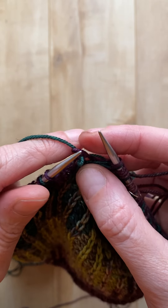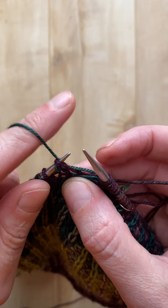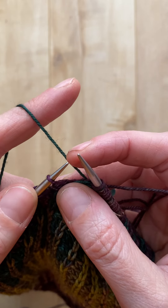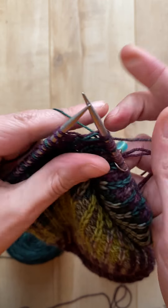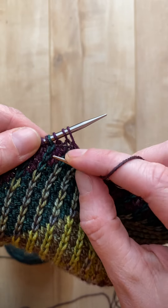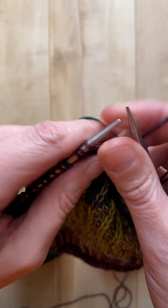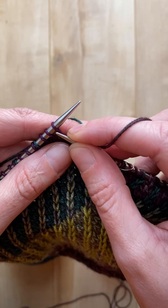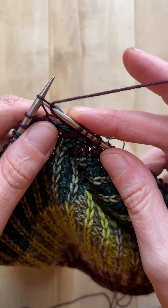So I'm going to take those out and we'll do it again with both colors. I've got my green and I've got my purple. I'm wanting to continue this line of green stitches, so to get where I need to be to do the right twisting stitch with the two colors, I'm going to knit two purple.